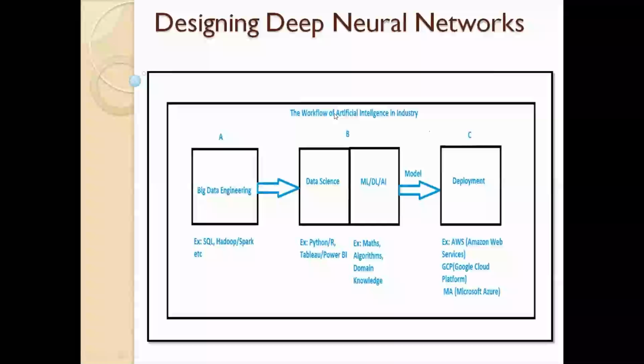Once the diabetes patient data is in our database, the responsibility of part number B will start. In part number B, the first team is data analysis. This team will read the diabetes patient data and clean the data. Data cleaning is called data pre-processing, done with the help of Python, mathematics, data visualization, and so on. Once the diabetes patient data has been cleaned, we give that clean data to either machine learning or deep learning. Here we will decide what to apply, either machine learning or deep learning.